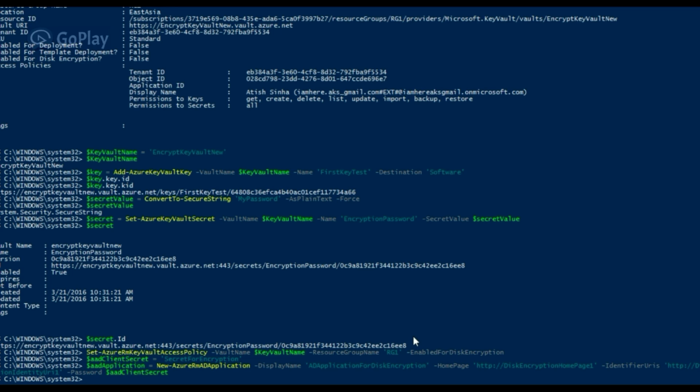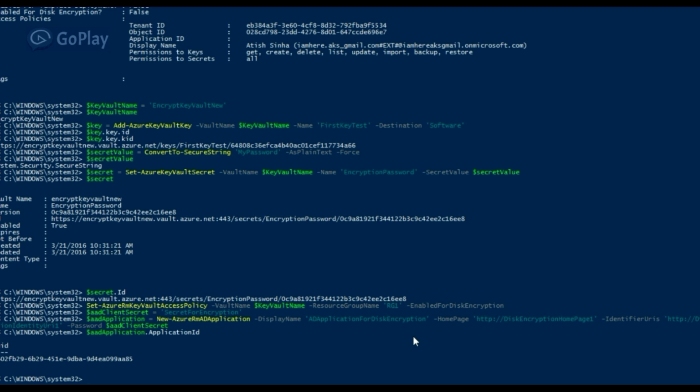Let's get the application ID. So this is the application ID which we will be linking to the VM for encryption. Let's put it in a variable called AD client ID, application.application ID. Okay.